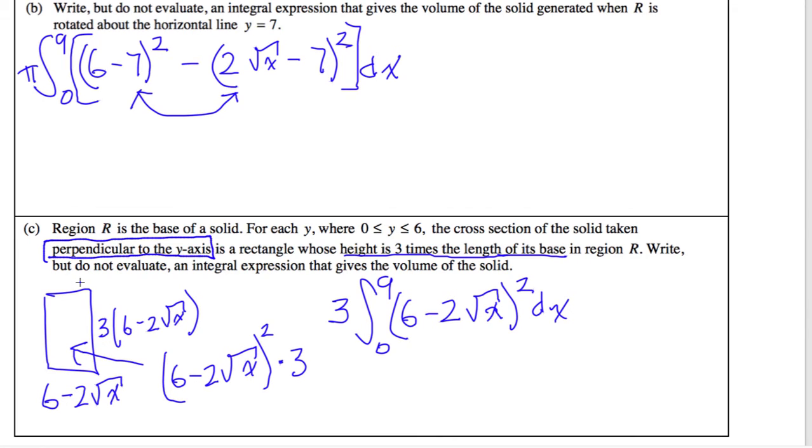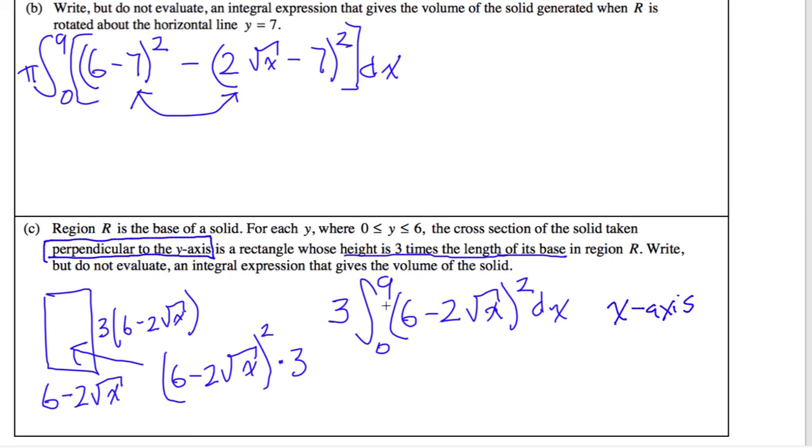Perpendicular to the y-axis. What does that mean? Tell me. What we just did is perpendicular to the x-axis, so we need to do perpendicular to the y-axis, which means every single thing needs to be written in terms of y. Oh, because it even says there 0 is less than or equal to y. The main thing is wherever it says perpendicular, that's what you want to pay attention to. Perpendicular to the y-axis, everything needs to be rewritten in terms of y.